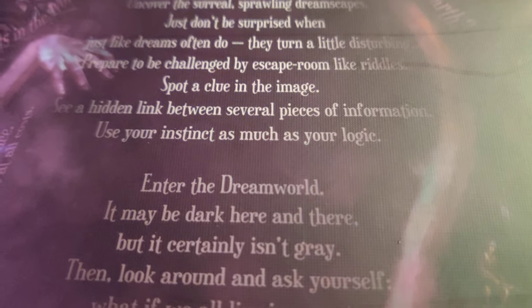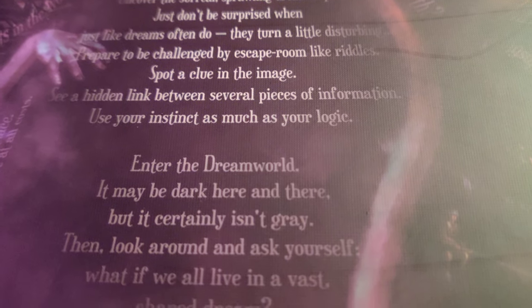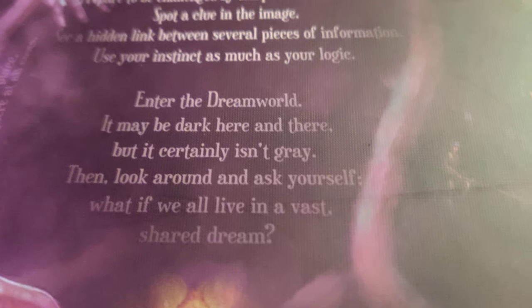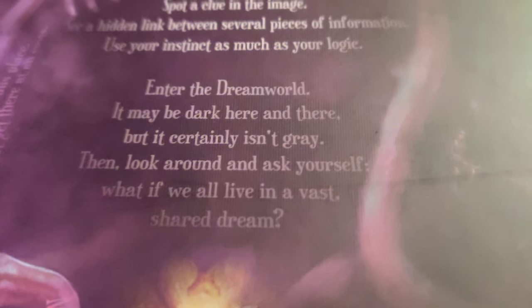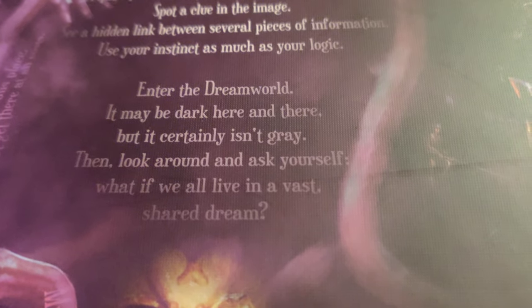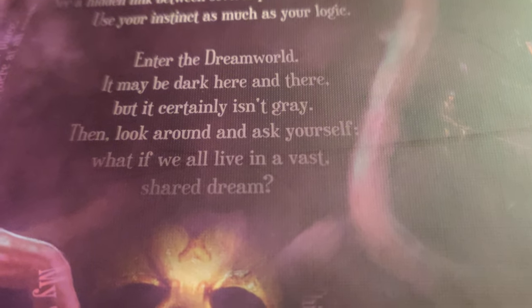Spot a clue in the image. See a hidden link between several pieces of information. Use your instinct as much as your logic. Enter the dream world. It may be dark here and there, but it certainly isn't gray. Then look around and ask yourself, what if we all live in a vast, shared dream?